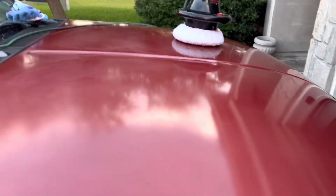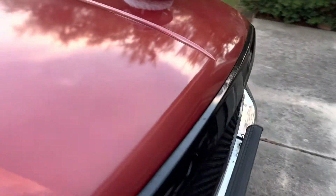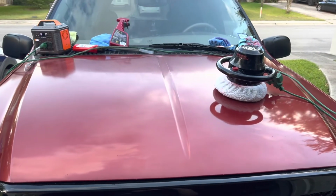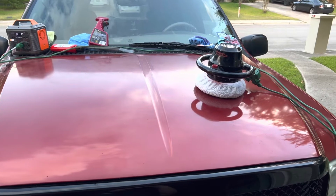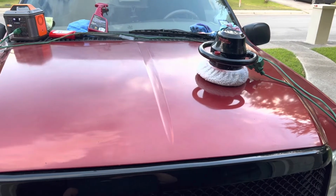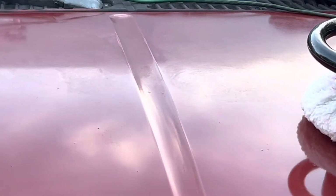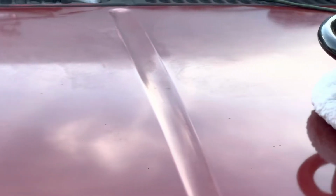And here's the view from across the way. You'll see that there are still some streaks in it. We'll hit it with this buffer pad a couple more times just to see if we can get anything better out of it. But compared to what she was when we first started, she's a looker now. I mean, at least from 10, 15 feet away, you can't really tell that she's still pretty nasty.